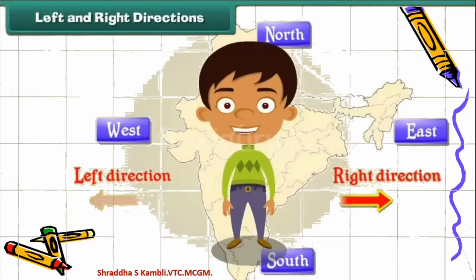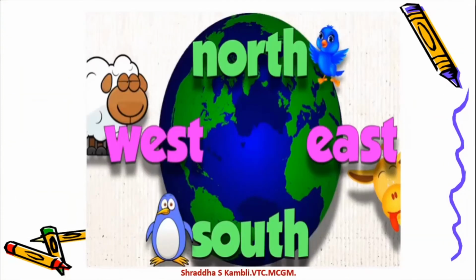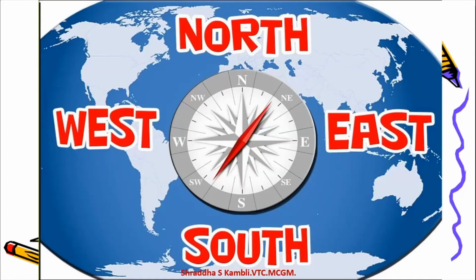And towards the left side, that is the west side, we have Maharashtra where we live, Gujarat, etc. Okay, children? So this is how we can decide or we can talk about directions, and these are the four main directions on the earth. Now let me take you one picture back and let me show you this particular picture. Now in this picture, children, you will see that there are some other words also given.